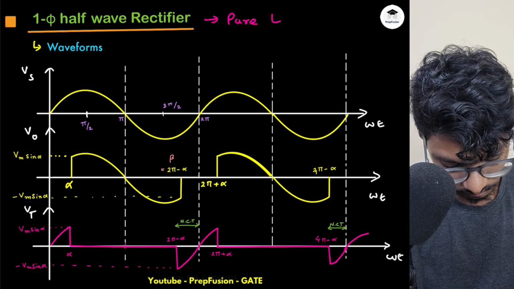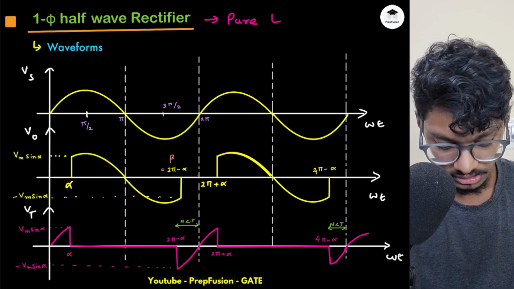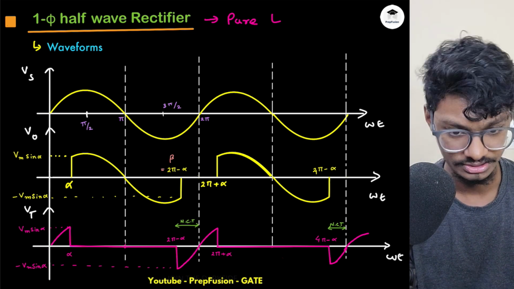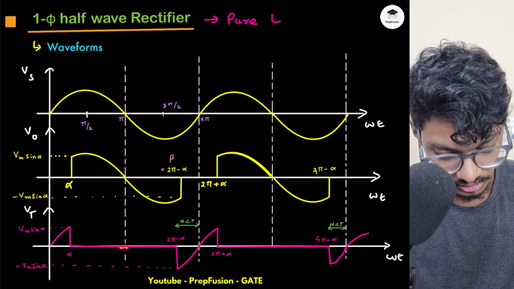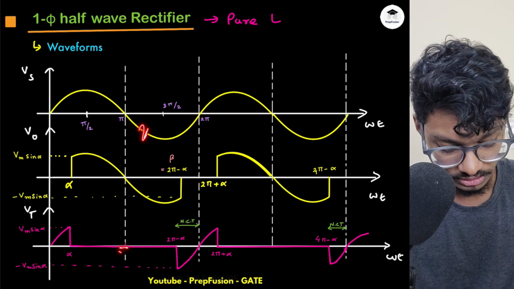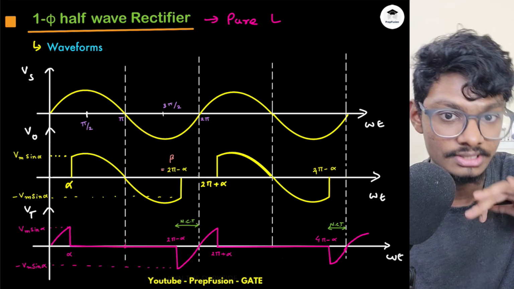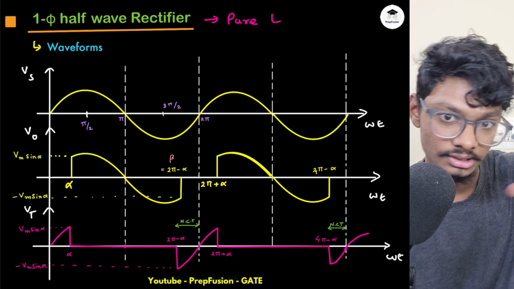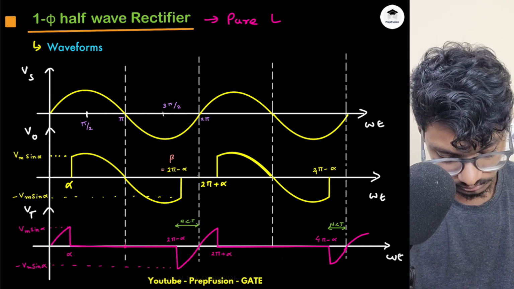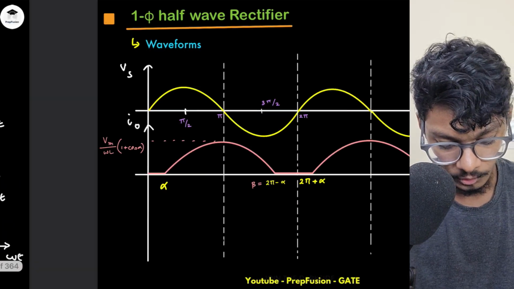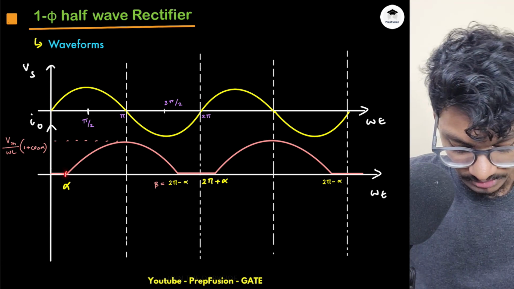The thyristor voltage is like this. It is only blocking in this region, and it is in the forward blocking mode in this region. After that it is never blocking. It is always on. It is kept on even after this, when the input goes to 0, due to the inductor, as the inductor tries to keep the same amount of voltage so that the current keeps on flowing. That is the duty of the inductor here. So this is the natural commutation time. And what about the current? Here the current will be something like this.